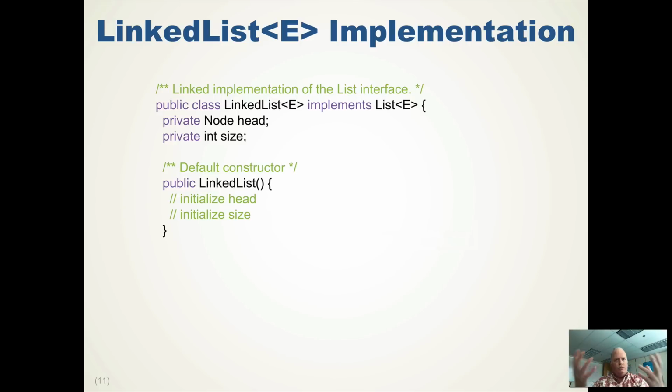So we have that private inner class, added a little complexity, but now we want to initialize our linked list. So what do we do? Well, when we have our constructor, we need to initialize our member variables. We have two of them. What does an empty linked list look like? Well, its head is null, saying there's nothing there. I don't have anything. I'm not storing anything. And what is its size?